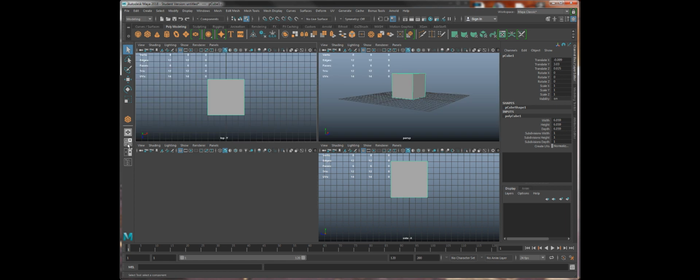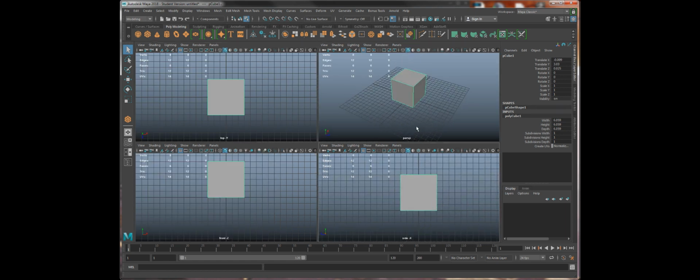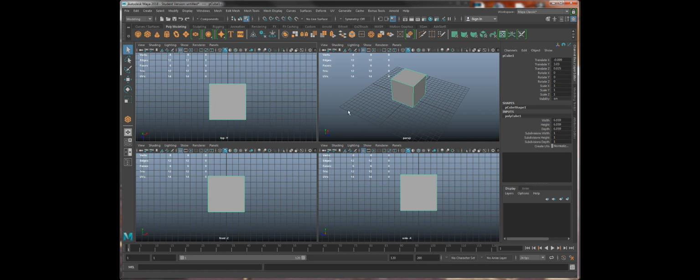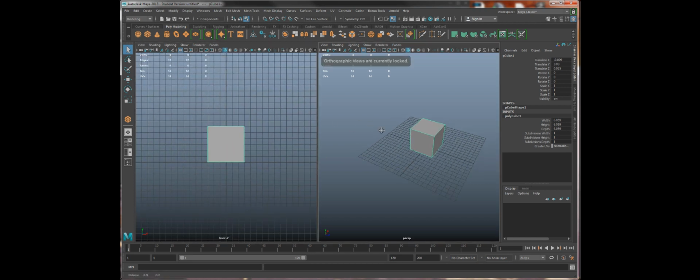The one underneath it is my four view, and this gives me my perspective, my side, which is looking down the x-axis, my front, which is looking down the z-axis, and my top, which is looking down the y-axis. Very, very useful tool, especially if you're doing anything that needs precision or you just want to keep control of stuff. The one next to it is a two view, which at this point is set to a front and a perspective, so I can actually affect two things at once.